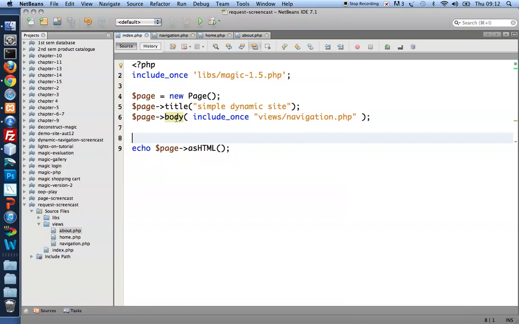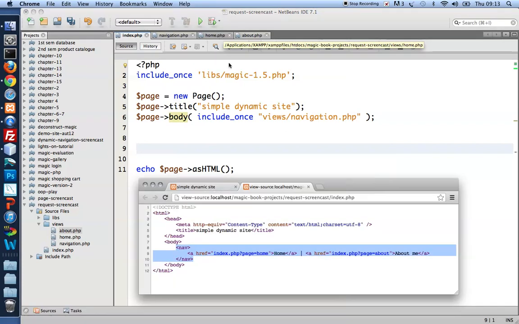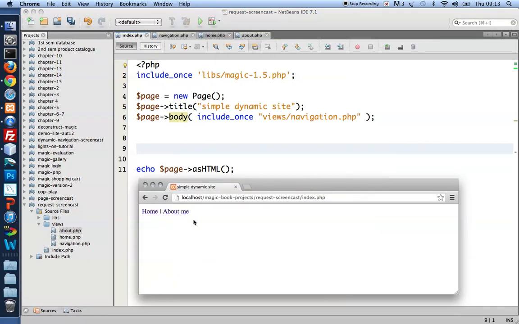Alright, next up, I'd like index.php to sometimes show a navigation and the home content. And at other times I'd like it to show the navigation and the about content. And what it should show really depends on what a user clicked.